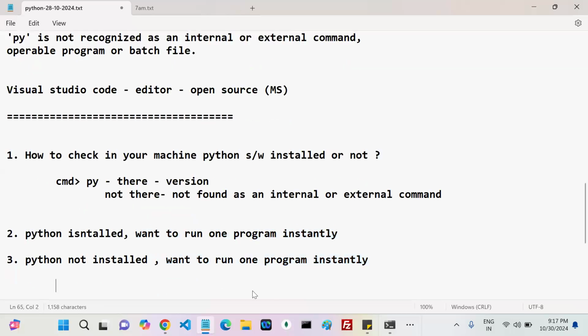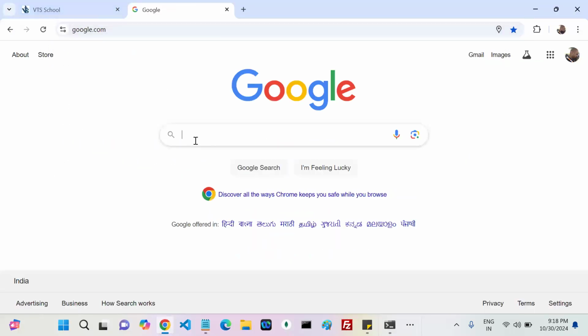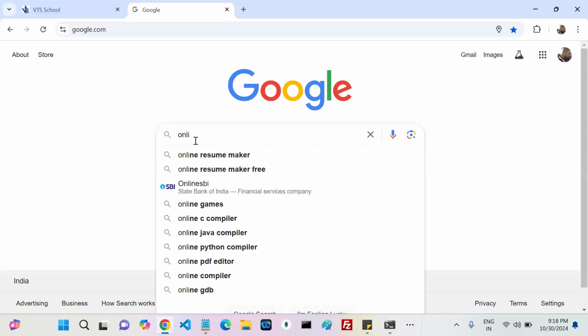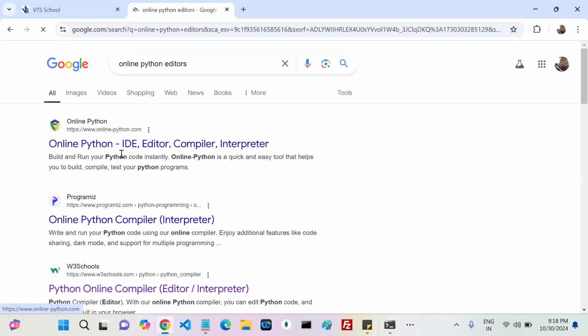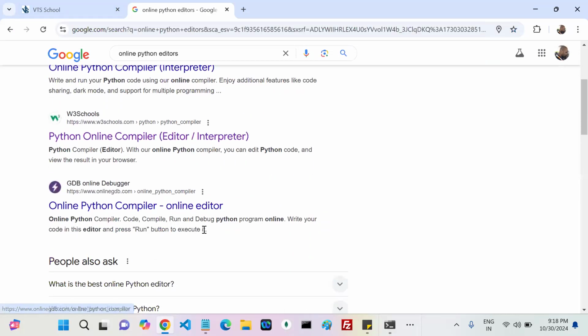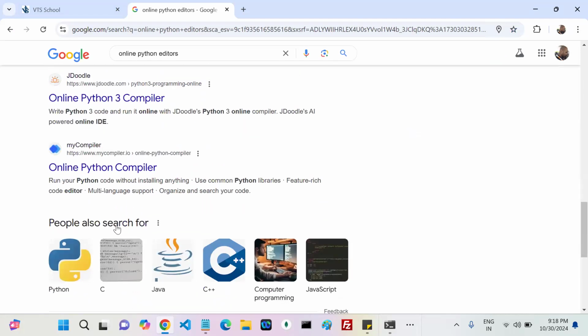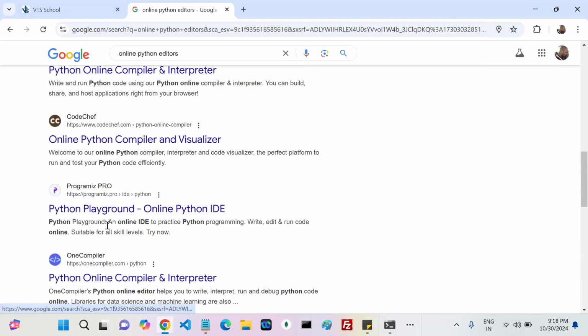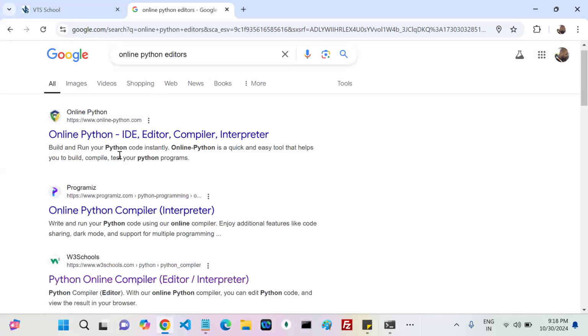Yesterday we already checked. Go to Google and type online Python editors. Any one of the editors you can choose, no problem at all. I preferred one editor called Tutorialspoint. You can go to Tutorialspoint.